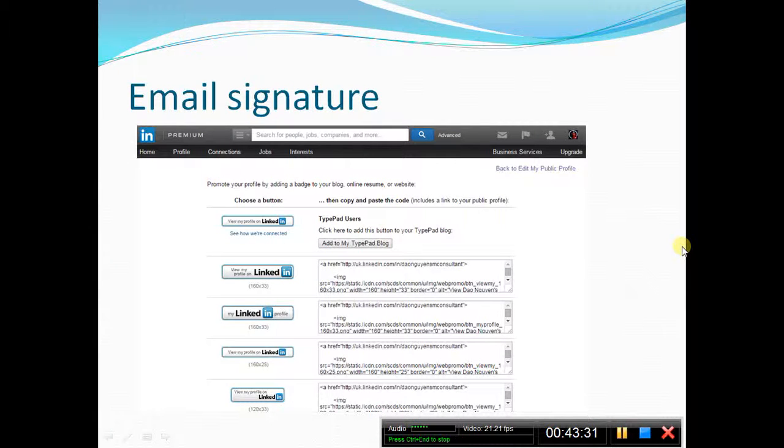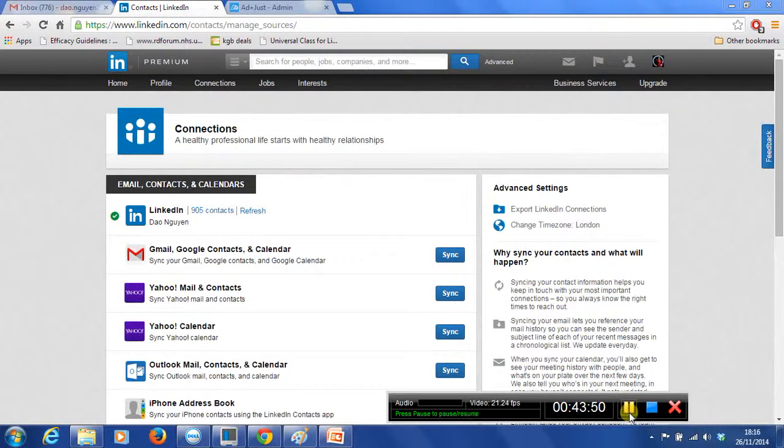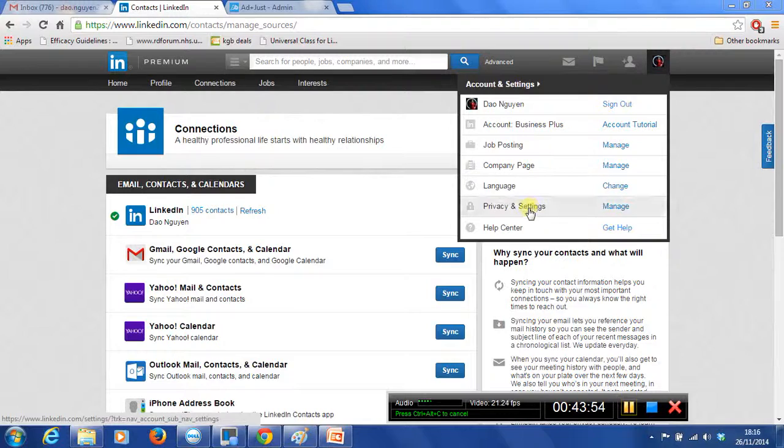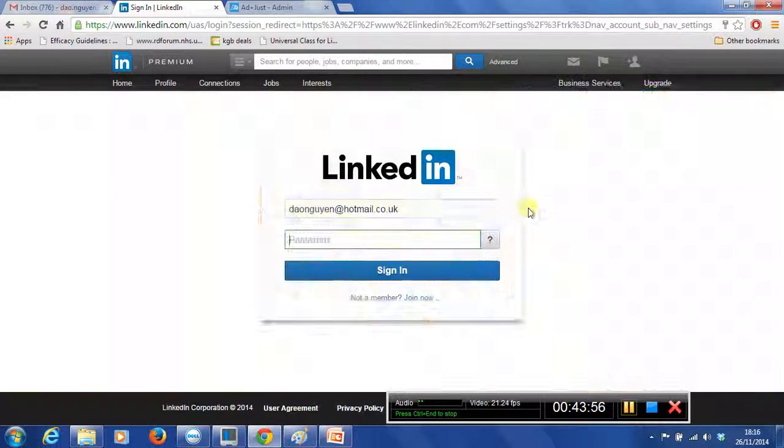If you work in sales or business development and you're the face of a company, it's always great for you to put a LinkedIn button inside your email signature, and this can be located in the privacy and account settings. You go to the public profile and you can search for a customize button.